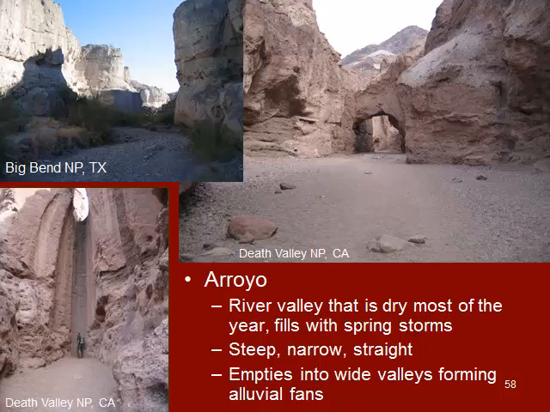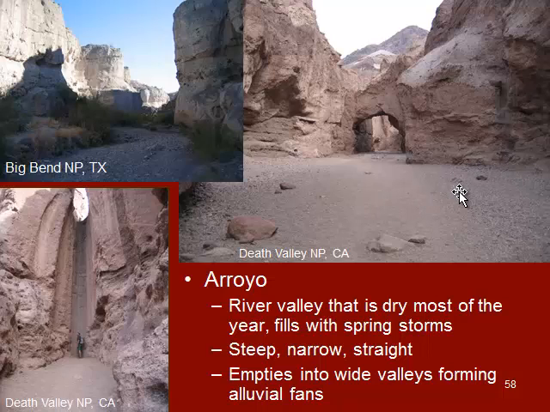What also can happen is because we also have some water that falls occasionally in deserts, only in the springtime, very rarely. We see a lot of dry valleys. So these are called arroyos, and I always pronounce them wrong, so if someone would like to correct me in lab, I'd welcome that.